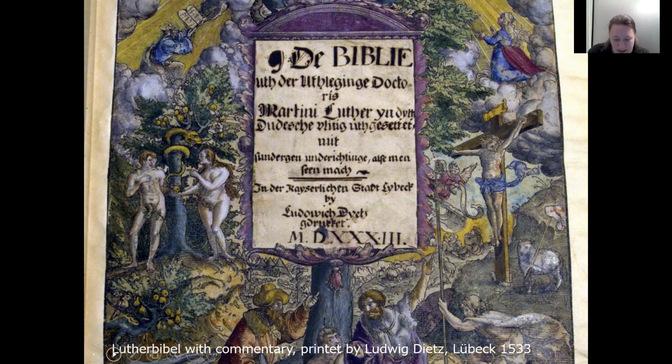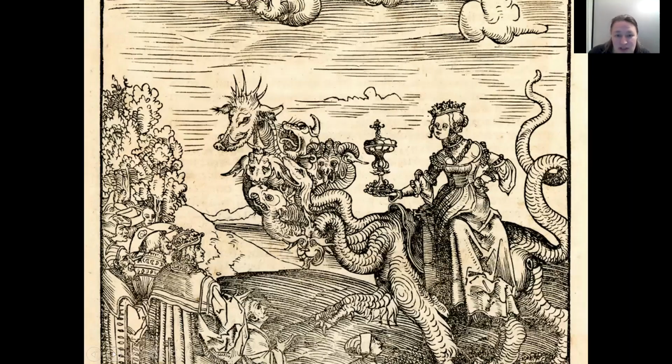Now then, here we are. Moving on to another of Cranach's illustrations. If you've not guessed it, this is from the book of Revelation. This is Babylon the Great, the harlot, the prostitute, riding a many-headed animal. It says that the kings that we see to the left have lived in shameless luxury with the harlot and have become drunk of the wine she offers. So this is an illustration that both says something about the content of the Bible, as well as an introduction to the first chapter.